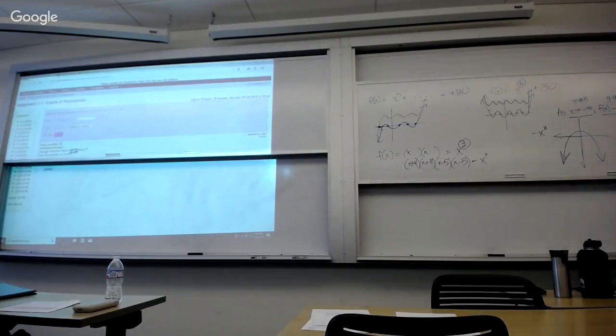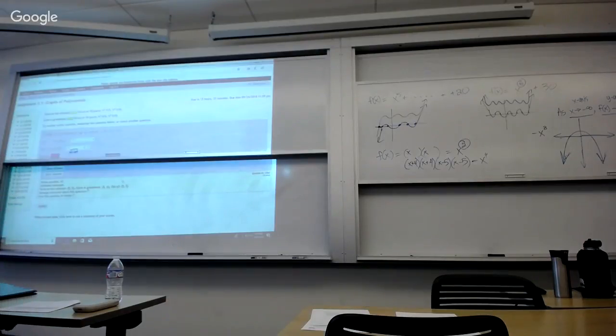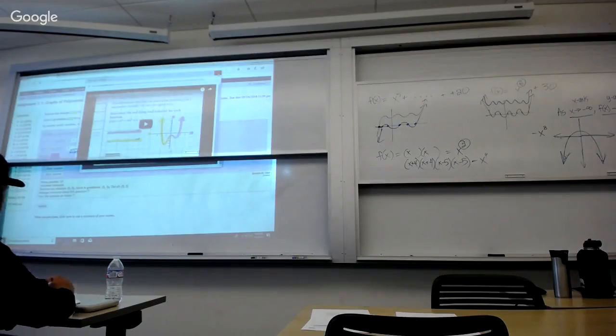Let's try the next one. It says, as x goes to positive infinity, so as I move to the right, what's my function doing? Also going down to negative infinity. So then we'd say f of x goes down to negative infinity, and we click submit, and they're both right. So that's what that notation means. Just in case you got to that and you're like, whoa, what does that mean? Of course, you might have just clicked the video and watched the video. Maybe you already answered that question.